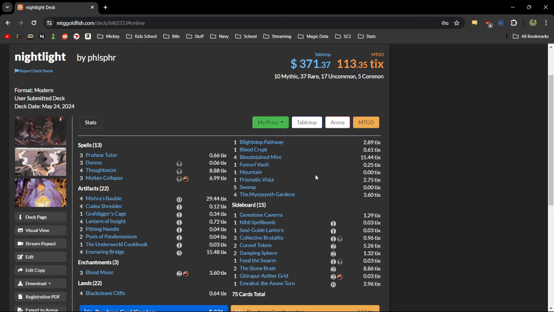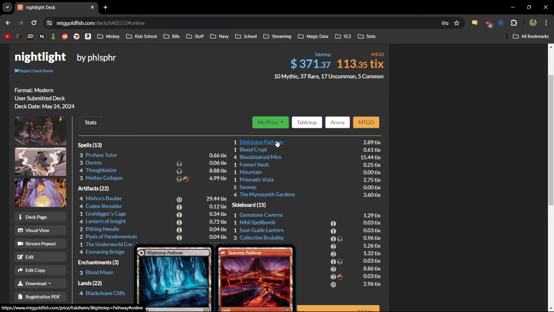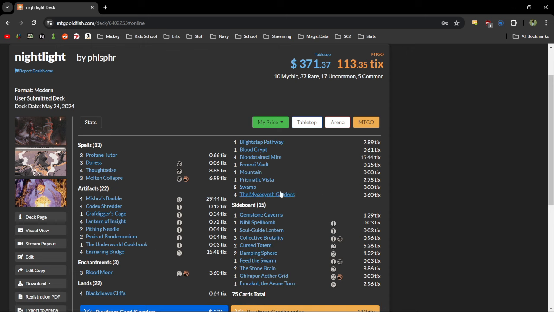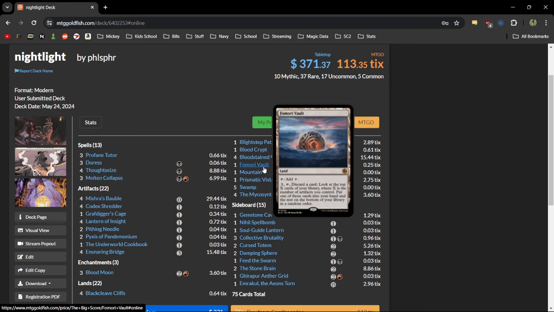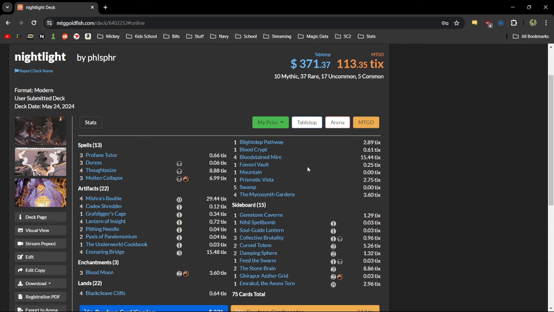I know that sounds crazy, but other people are still running them and still testing it, so they might be onto something. Maybe they're correct, and maybe this is not the correct build. This is just the one that I've been doing. Other than that, it looks very, very similar. I'm still running 4 Gardens because you can still use those, and I'm only running 1 Fomori Vault in this build, but I still absolutely would run a Fomori Vault.